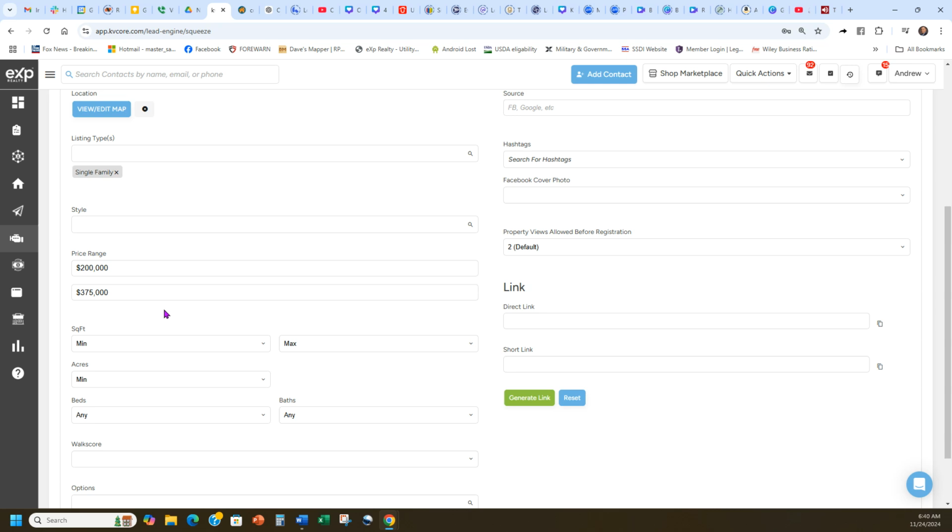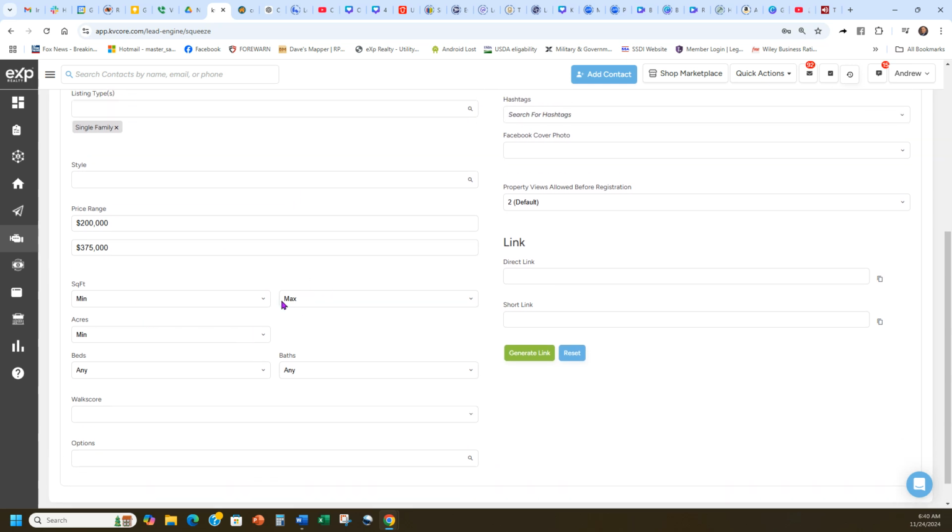So I want to look for a list that's going to be pretty close to a first-time homebuyer list. That'll give me the best results for that list. So as you can see, I'm going right here between 200 to 375. Under 200 here in San Antonio, we don't have a lot of great options, so that's why I'm not going under here. If I was doing condos, I would probably not even have a lower end because they do have some less expensive condos. But because I'm doing single family, I do want to have a lower end. That's just the thought behind putting it there.